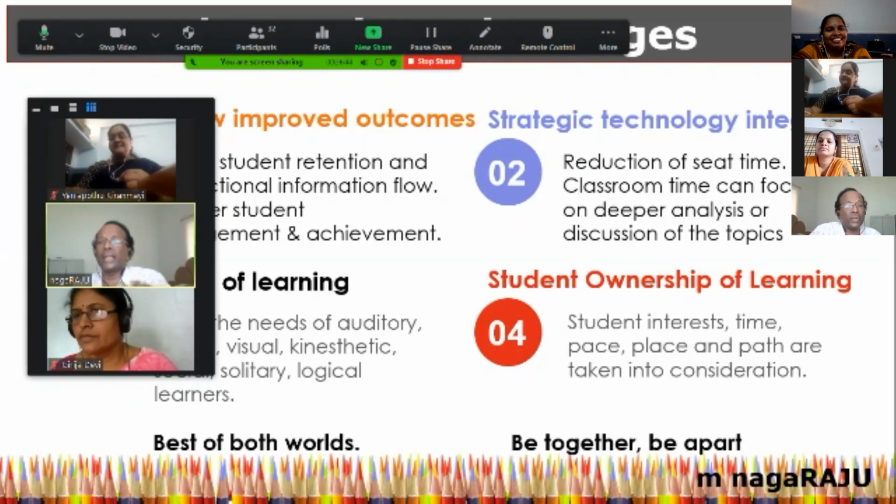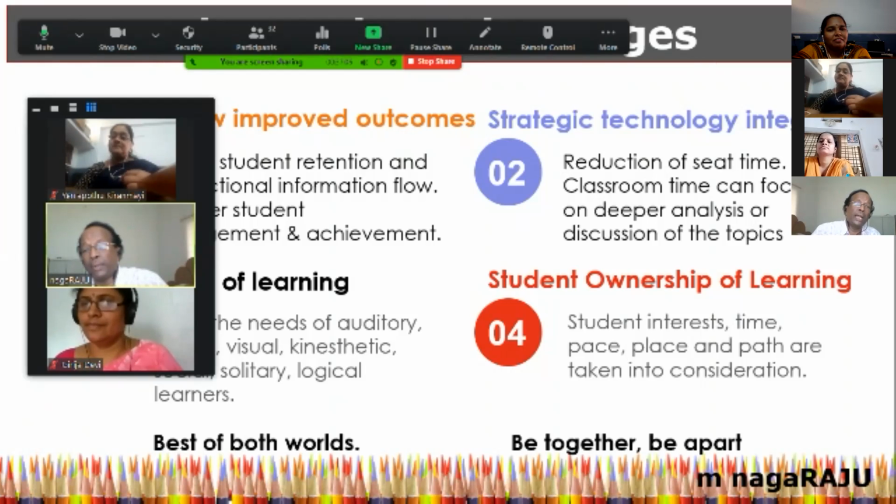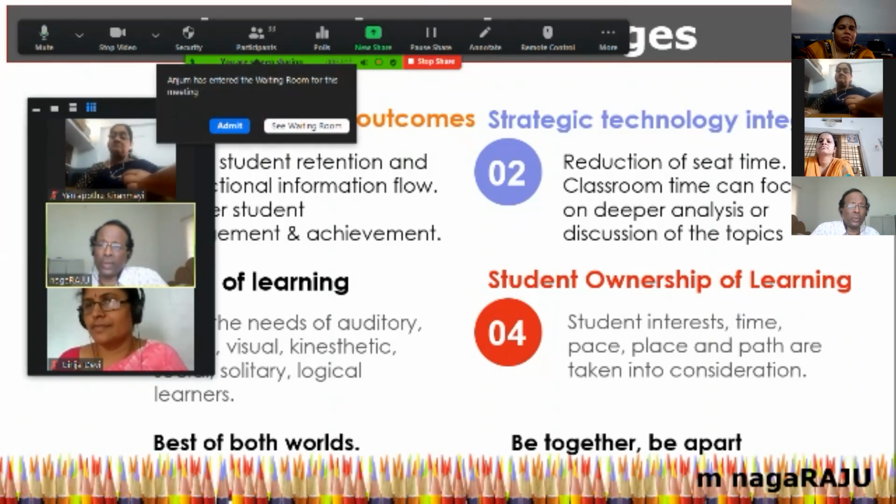There is a bright student who can do 3 classes in 1 year, and we are stopping him. There is a weak student who needs 3 years to finish one course, and we are pushing him. Both are failing. Both are at a disadvantage. But suppose tomorrow, with the freedom that we give to the student in blended learning, we say, okay, whenever you are ready for the 9th examination, you just come and tell me, I can hold an online examination for you. And if you pass the examination, you can go to the next class the next day. Today you finish and tomorrow you join the next class. How beautiful that would be. Will that not be really very interesting?